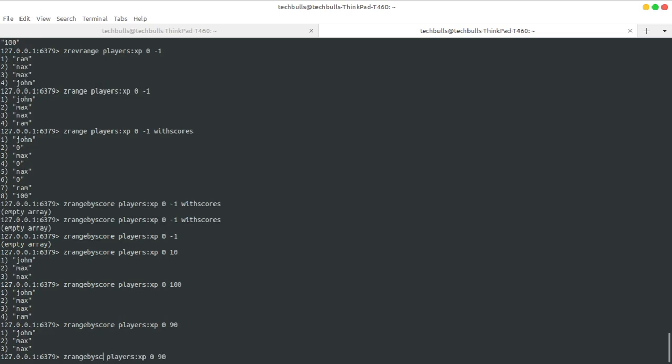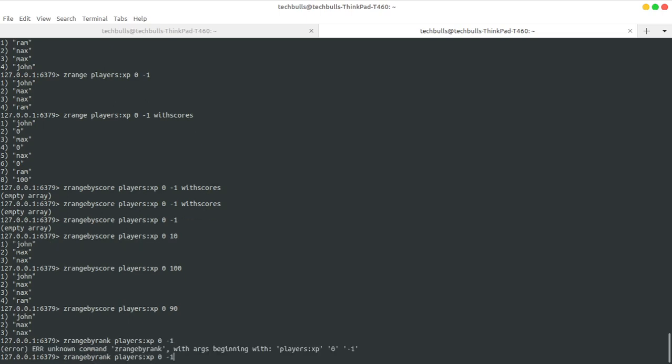Range by rank: based on index, I want all the indexes. Spell limit out count, players 0 to minus 1.